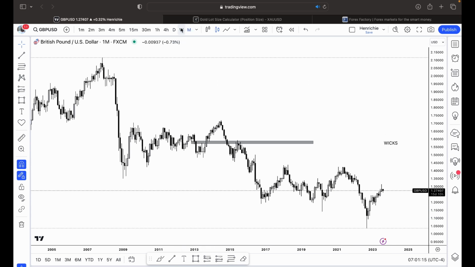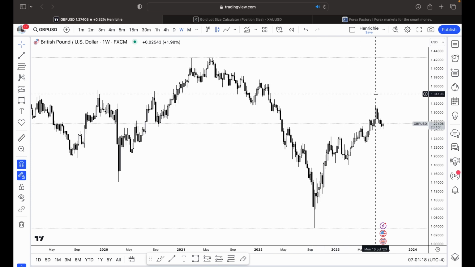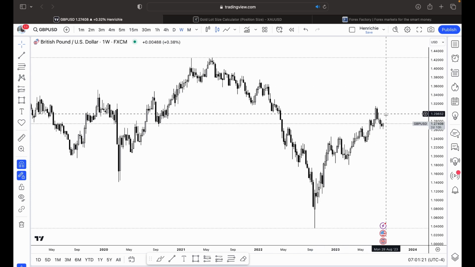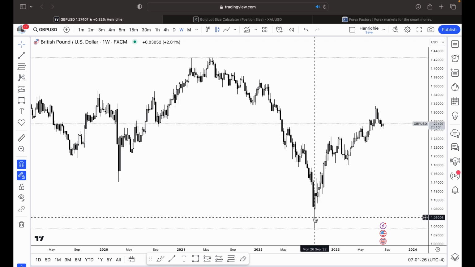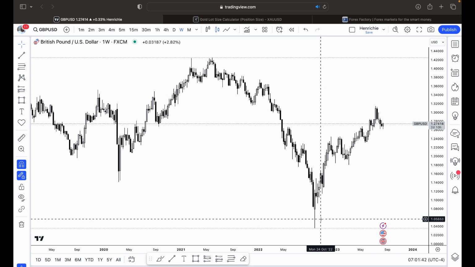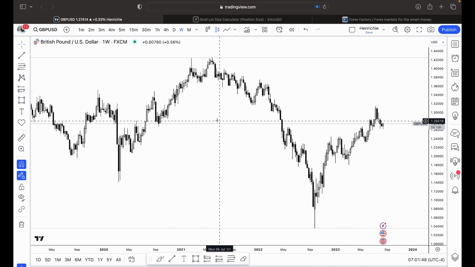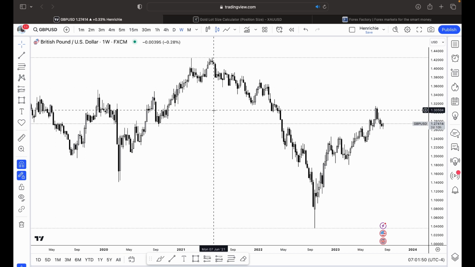And now if I go to the weekly time frame, every candle here is a weekly candle. As you can see, this candle, 26 September. So the next candle is going to be 1 week. And we go 3rd October, the next one, 1 week. 10th October, the next one is going to be 1 week, so probably 17. The next one, 1 week, probably 24. The next one, 1 week. So every single candlestick in the 1 week chart is 1 week price movement.